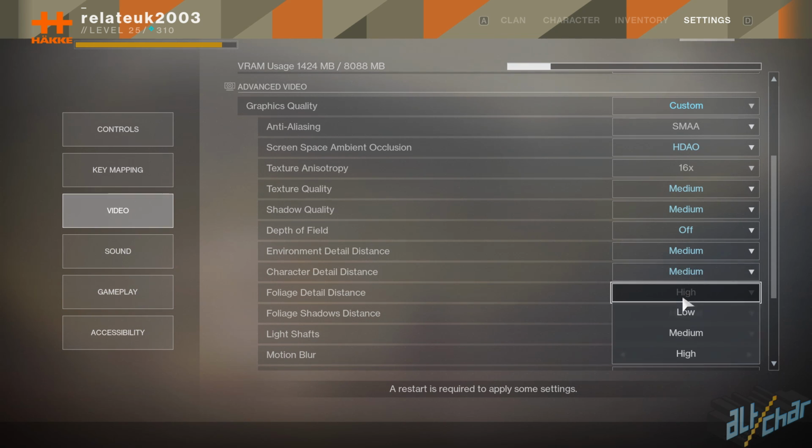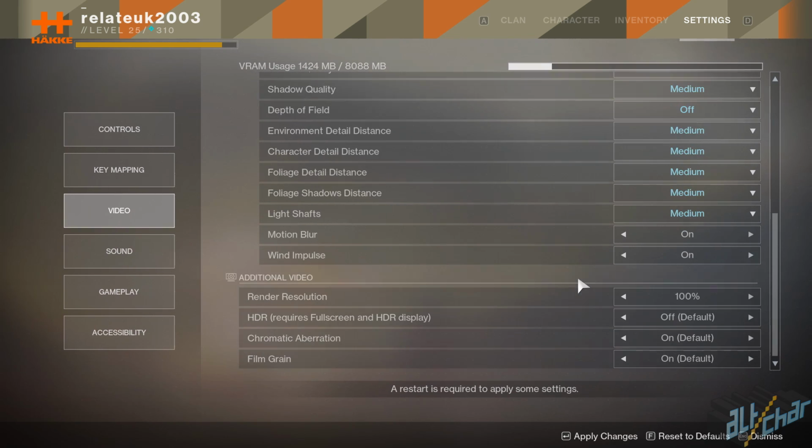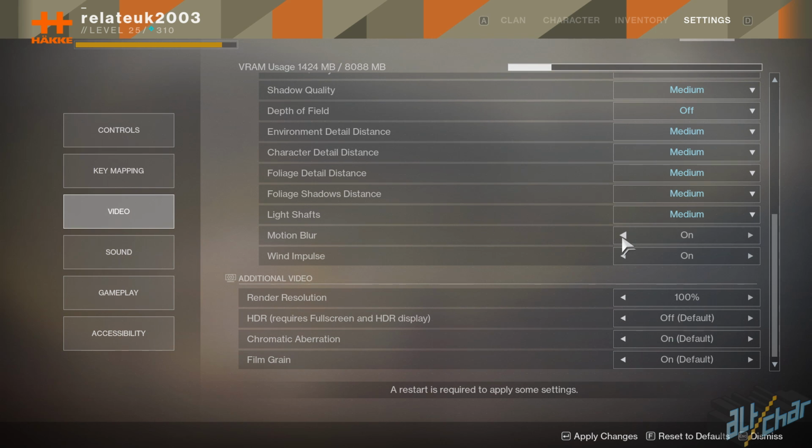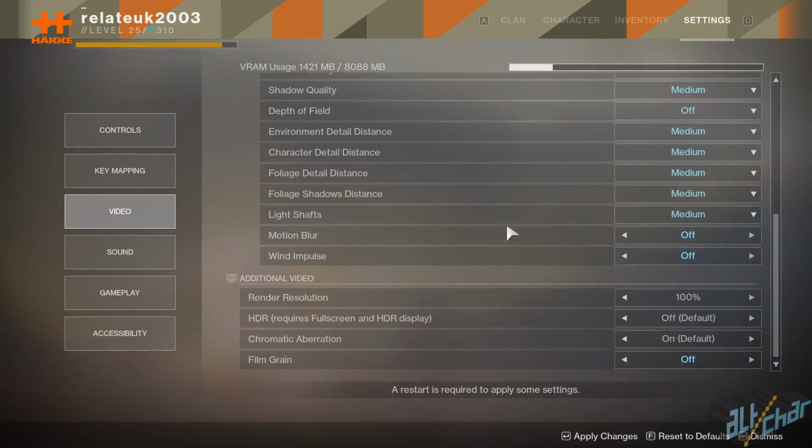Yes, the game looks great during the opening cinematics on high, but later on you don't really need to see that much extra detail as the game is no longer taking you on a sightseeing tour. And certainly for Crucible, where the maps are small, this is most effective. And finally, turn the motion blur, wind impulse, and film grain off. They do little graphical improvements, but is it really noticeable when you're running around shooting everything in sight?